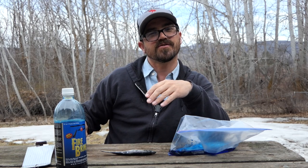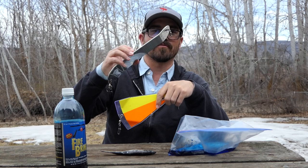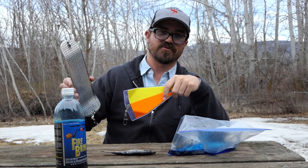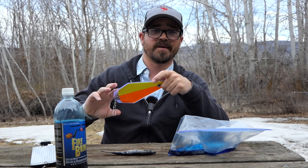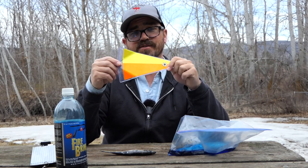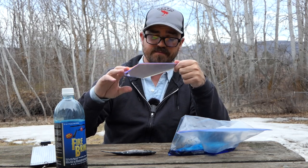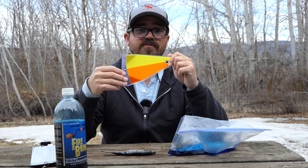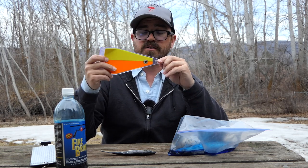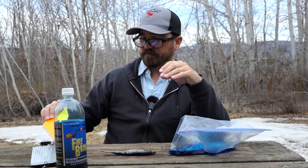Now, as far as flashers go, in terms of what I'm going to run with herring, I'm not going to run these big, strong, rotating 360 flashers like the Pro Trolls, because all that movement and pressure will just rip your bait up. So I tend to run the triangle flashers. They put out a little less drag. They're less likely to damage your baits from the action. Run these anywhere from 4 to 6 feet in front of your herring. And you can use a dropper rig off the front with lead to get down to where you need to.